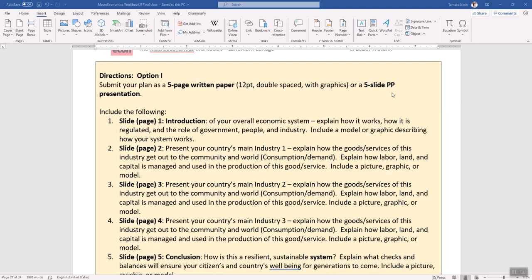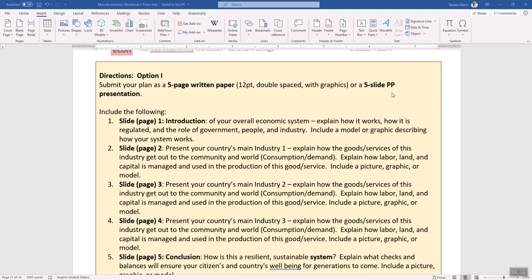All right, and I would be explaining how labor, land, and capital is managed and used in the production of this good or service. So is the water going to be owned by the government and the government sells it and then uses that income to take care of the people? Or is it going to be private industry where maybe I can have more innovation and competition? The government is alleviated from having that responsibility of managing that resource. Instead, I can put it in the hands of capitalists, in the hands of private industry, and then just get taxes from them as a way to help support the government. But the industry themselves are working with the development and sales of that water.